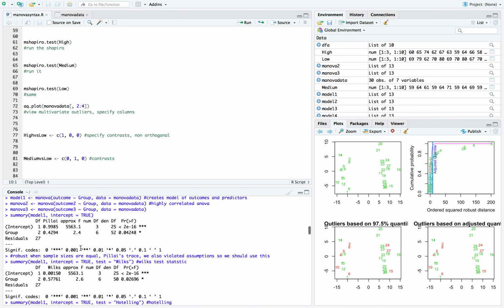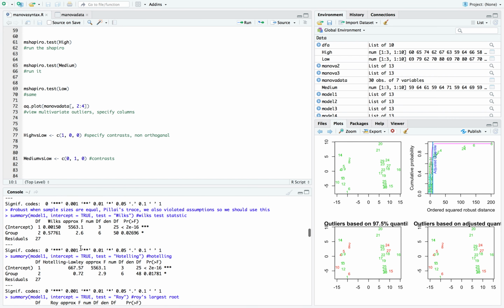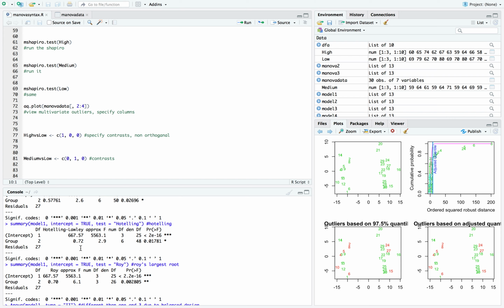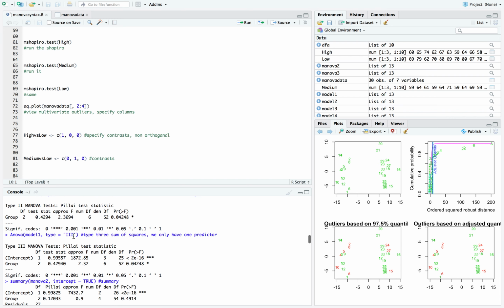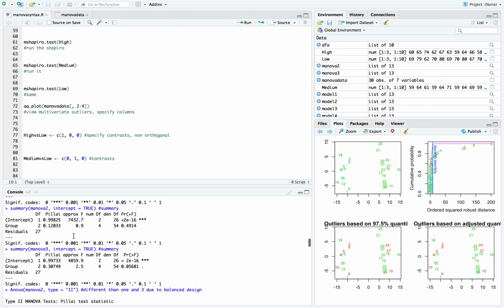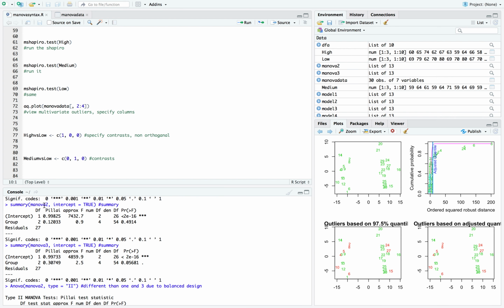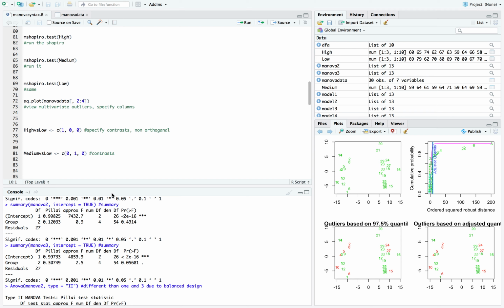Now we're going to look at our different MANOVA outputs, and I'm going to focus on the output that points us towards my hypotheses. So MANOVA 2, as I stated before, included the output of job satisfaction and job performance. If we look at that output here, it looks like we do not have significance.